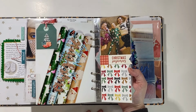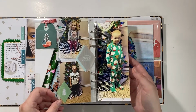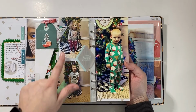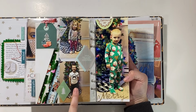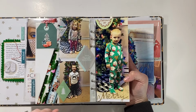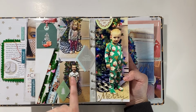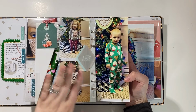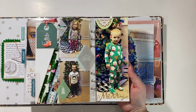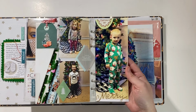So that is the photo of all of them. And then I did do a separate one of each of them being super cute. Nora and her little tongue sticking out. There's Jackson. This is the same photo from his pajama day from school, but it was such a good photo I just redid it. And then there's Barrett and his cute little jammies. I loved his little zip up jammies.